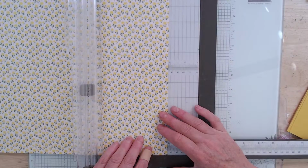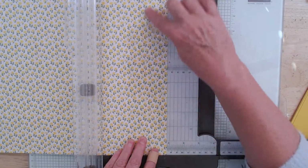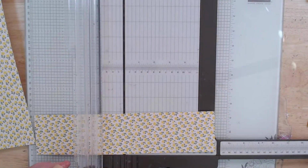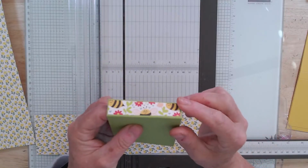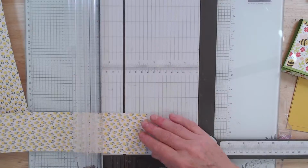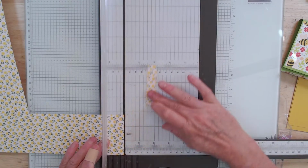Okay, so I'm going to cut the paper so that I've got a 1/8 of an inch or 3mm border all the way around. I'm going to make sure I keep my pattern facing the right way and just cut that. So then I'm going to pop, and I'll show you, this is my sort of template here that I mucked around with. I need one piece of paper for the little flap at the bottom, and I need another piece for the top. So they're the 2 parts I'm going to cover with paper. The first one, we know that we scored that at 3/4 of an inch, so I'm going to go at 5/8 of an inch for that, just like that.